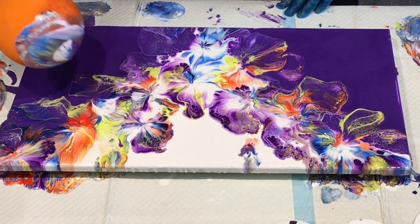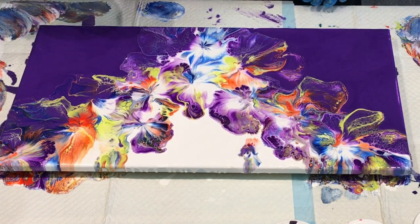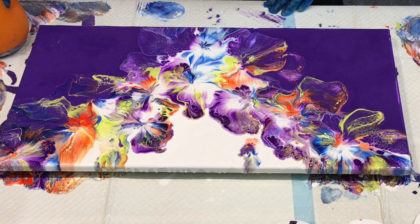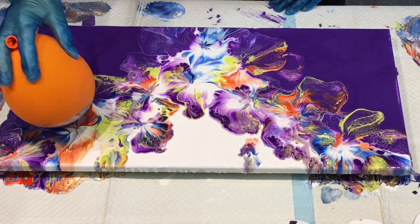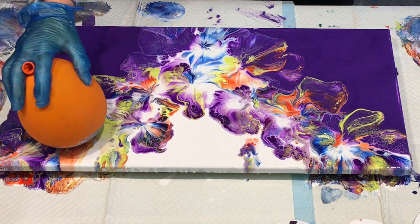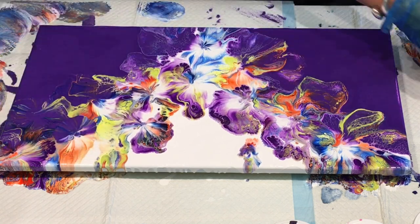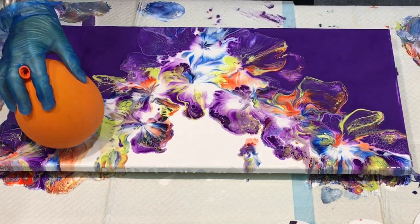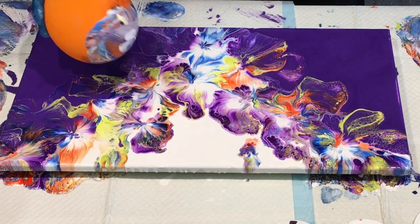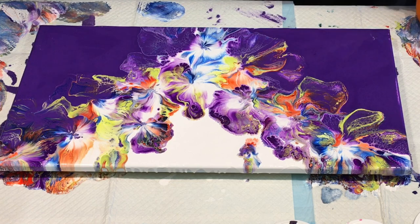Rightio, I think that is stupendous. I just need to finish off my edges. That is gorgeous, absolutely gorgeous. Really happy with that, really happy. And I could just go along and over kiss it like I normally do, but they always seem to go quickly, so who cares when you're enjoying what you do.